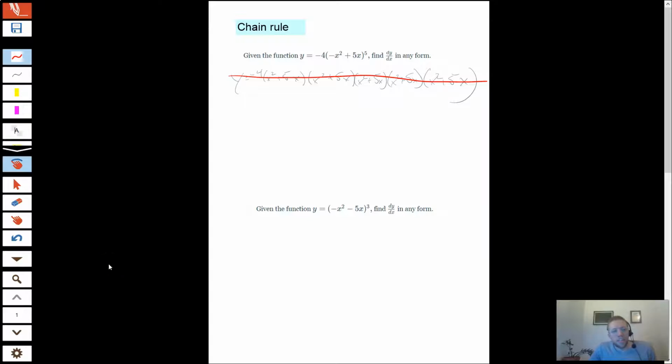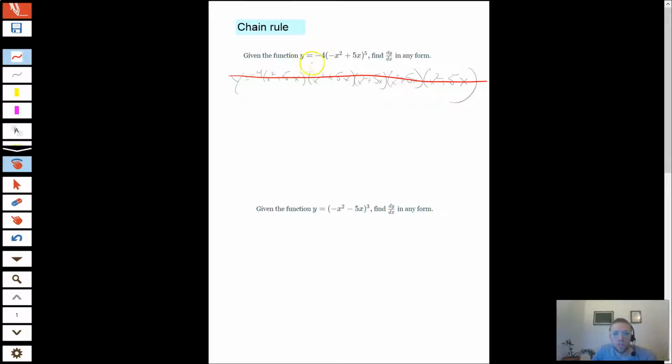Hey guys, so this video is on the chain rule, and this is my favorite rule because it is probably the most important one we're going to do in all of AP Calculus. So this applies to any type of function, and it applies to functions within functions. I'll explain what I mean by that in a second. But here is why it's important.